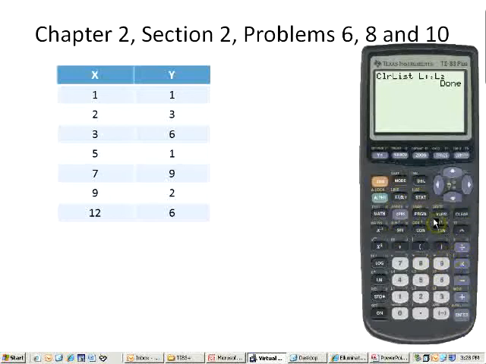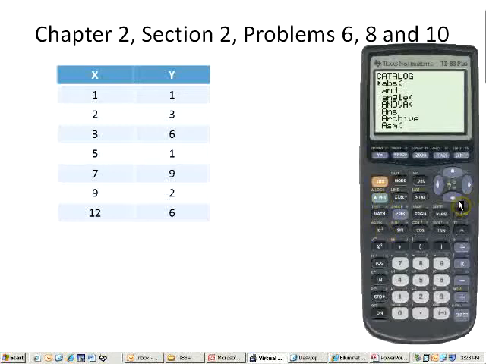There's one other thing I would like to do, and you only have to do this one time. We are going to turn diagnostic on. To do that, I need to go into the catalog. Catalog is above the 0, so I'm going to do second catalog. I think if I click on alpha D here, I can get down to the D's for diagnostic.